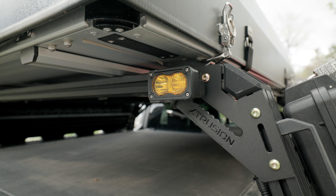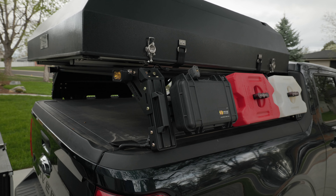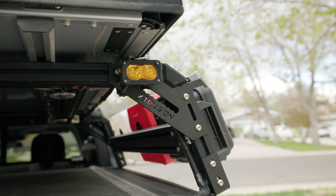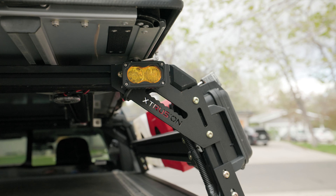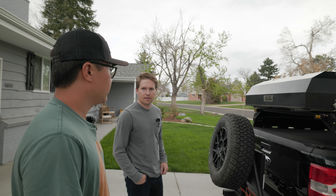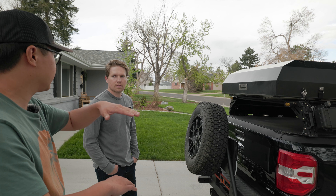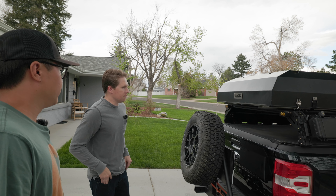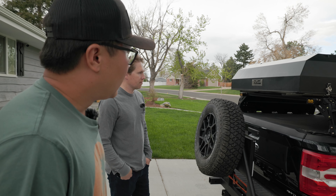Let's jump into some of the mods, accessories, things you've done. Obviously very unique — there's not a whole lot of Ford Maverick overland off-road builds out there. Maybe let's just start with the front end, the wheels, tires, suspension, and just kind of walk us through what you did to begin. Sure. Most notably, it's lifted about two inches, as well as it has 245/70/17 tires. So it sits about three inches higher than stock, and it really helps with that breakover angle since it's pretty low.